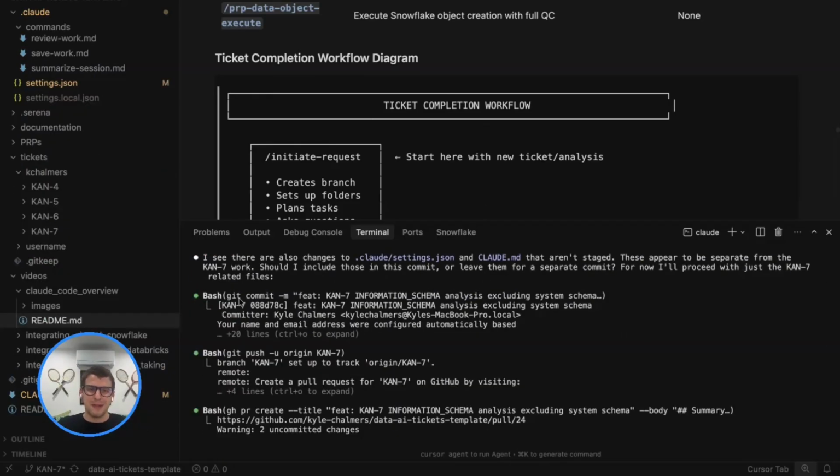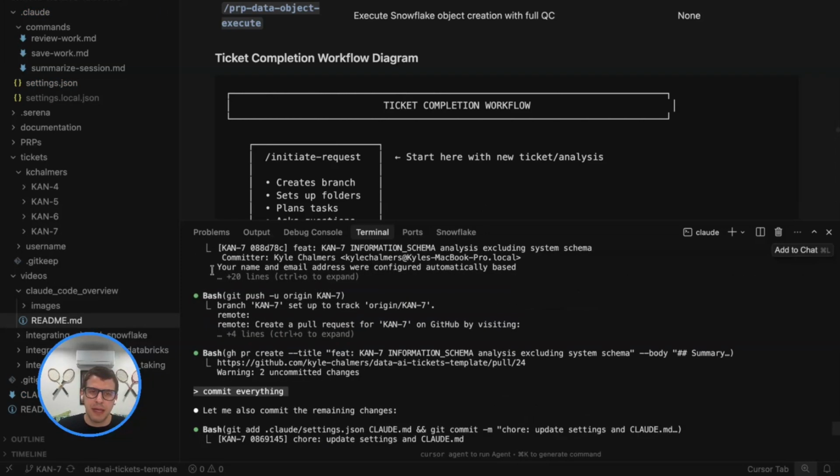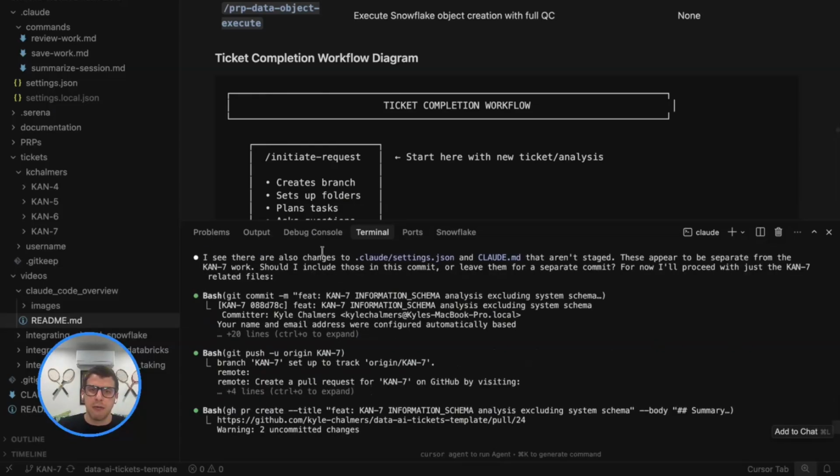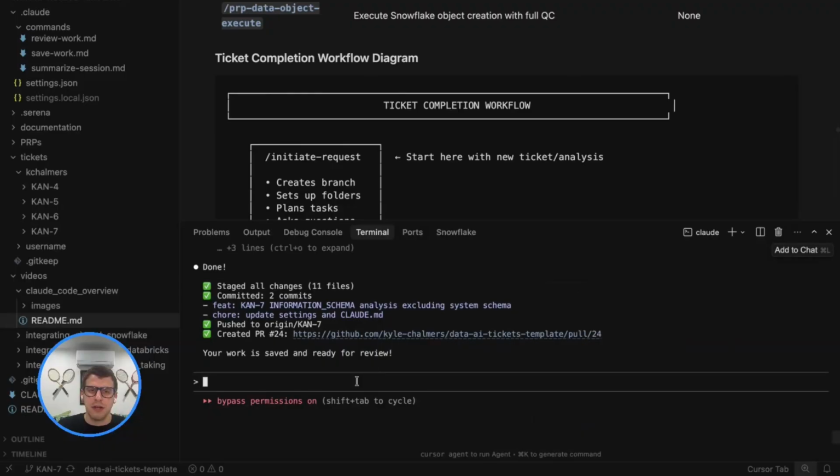And interrupting here for 1 quick minute, you can see that it said, hey, I'm not going to store the other changes I made. One really nice thing about Claude Code is you can actually queue up messages. And so I just told it, hey, commit everything. I want to include the changes that I've made in these files. And so all I did was type out that message as it was working, and then it accounted for that and adjusted its work to make sure that everything I wanted was included.